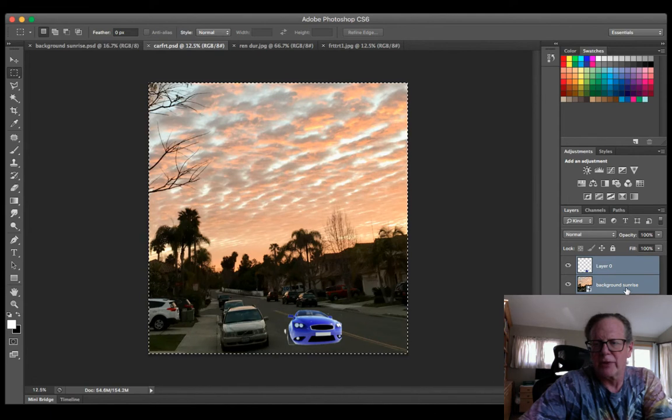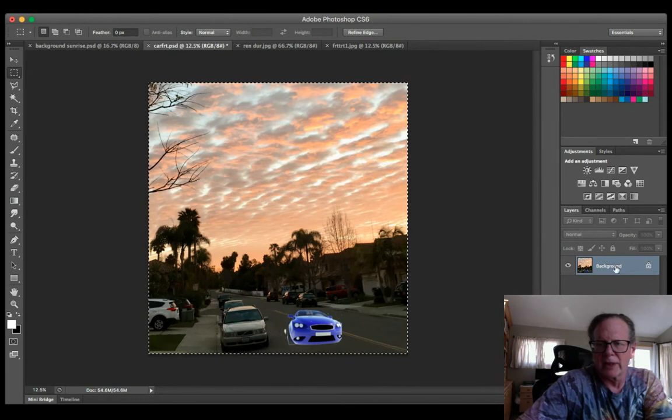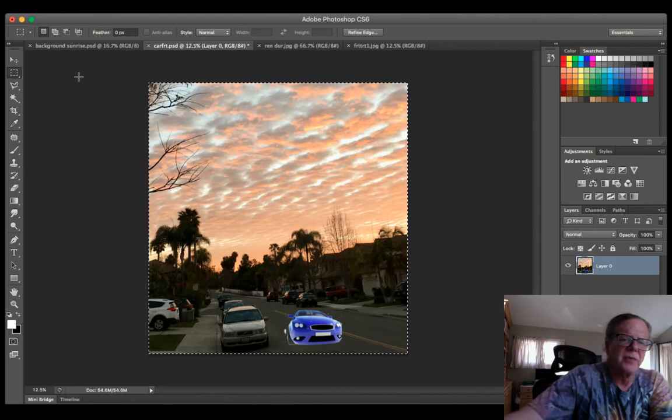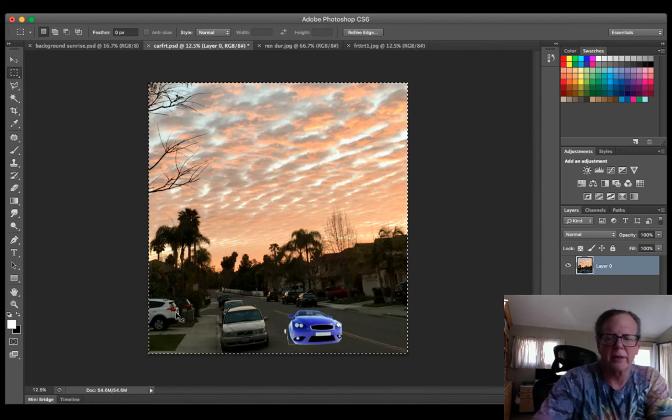click both layers, right click on that, and then we can flatten the image. So we flatten that image. It goes down to one layer. It's all put together. No chance of accidentally moving it. And if you need to edit that again, there's another cool feature that you want to know about, and that is the patch tool.